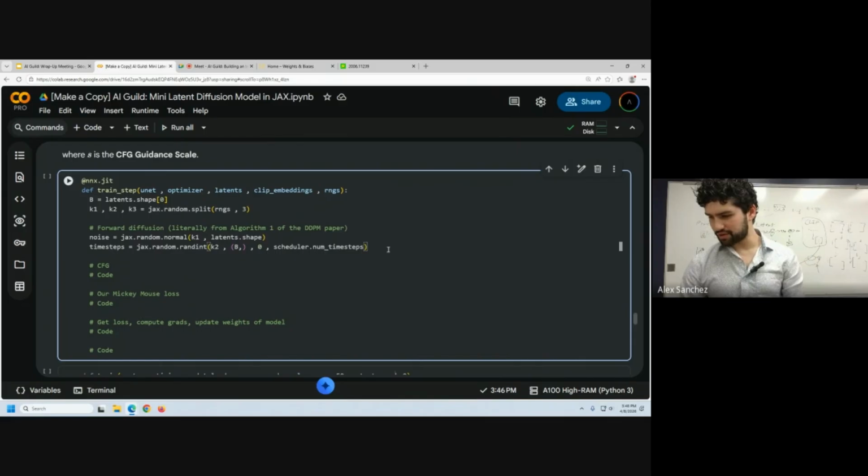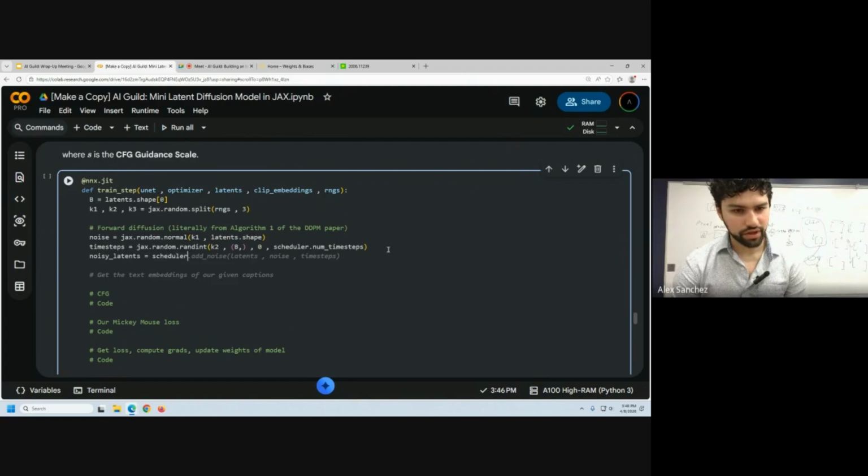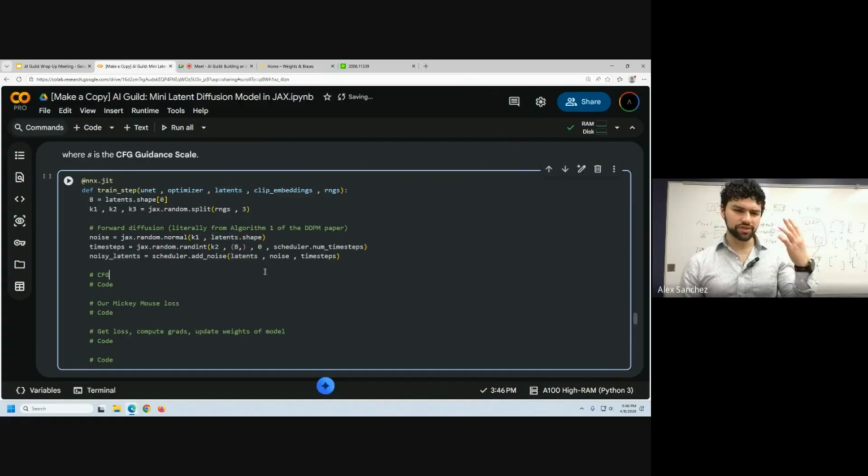After that we pass it through, oh my God, noisy latents: scheduler.add_noise. So we just add noise to this image, right? We have the latents, the noise, and the time steps. Latents, in your mind, always think of image.